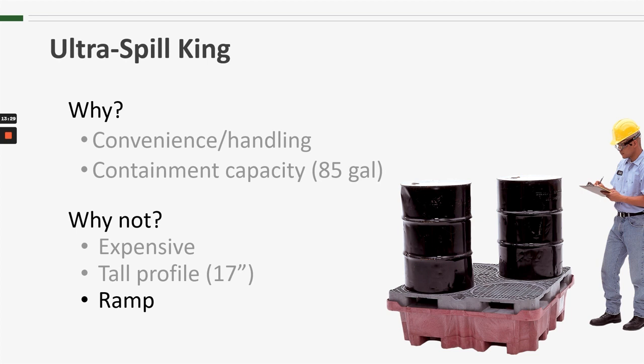And lastly, it does not have a ramp, partially because of that tall profile. We just don't have a ramp that's available for this one. So if you wanted to be able to move drums on and off your spill pallet with a ramp, then probably one of our other spill pallets would be a better choice.